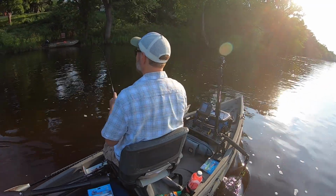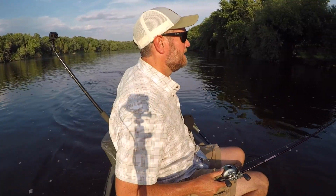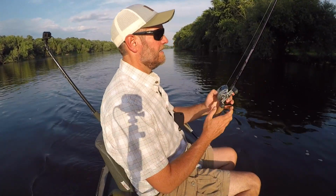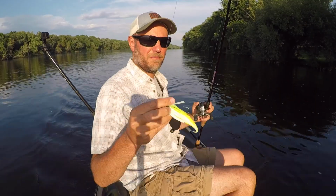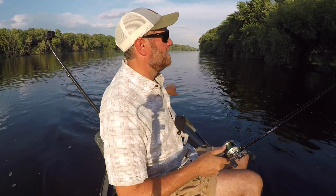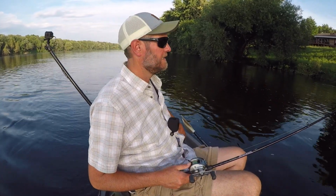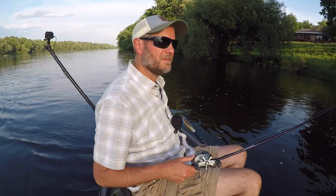Oh, just missed one right there. I'm a little concerned. I don't have enough experience with this yet, but I'm a little concerned this weed guard is preventing fish from getting it, that if this was a spinnerbait or just a regular chatterbait without a weed guard, they would be getting it. So that's a huge issue if that's the case.